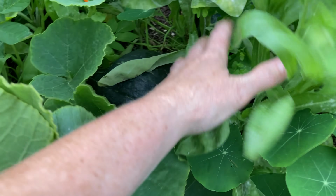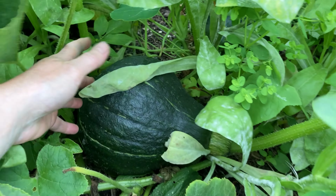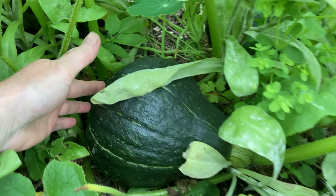So tucked in here, you can see this thing, and it's getting quite big. Looks like a great big alien thing, doesn't it? An alien egg or a dinosaur egg. And another one in there, which again is big. Both the same variety, so only one variety appears to be cropping just yet. Good size. So yeah, just 4 little squash on, I think there's 5 or 6 plants in there. So at the minute I'm disappointed with it, but obviously there's plenty of time yet. So let's keep our fingers crossed and wait and see what happens.